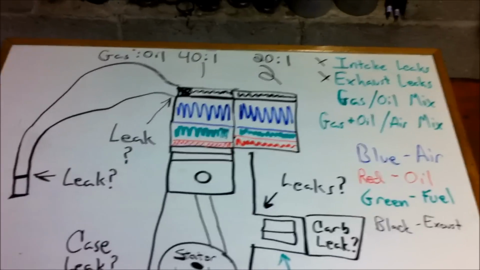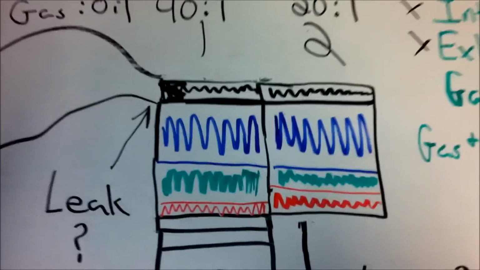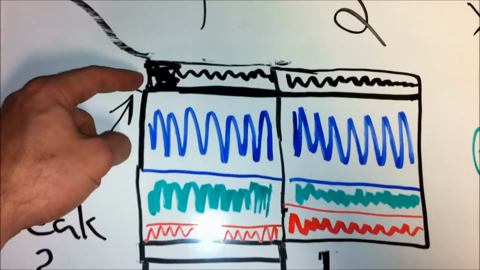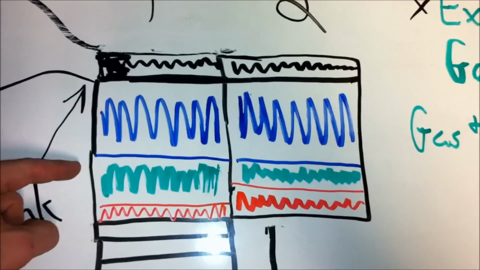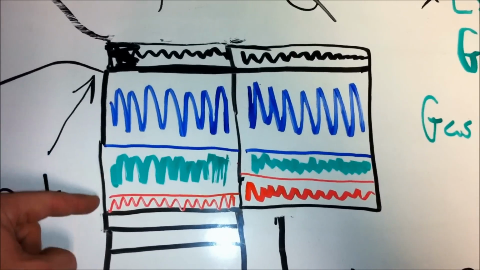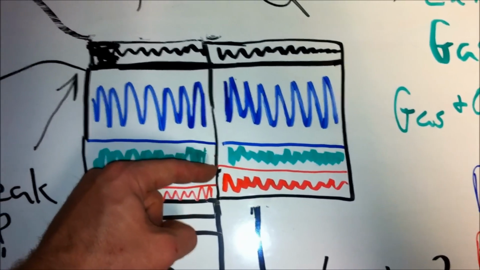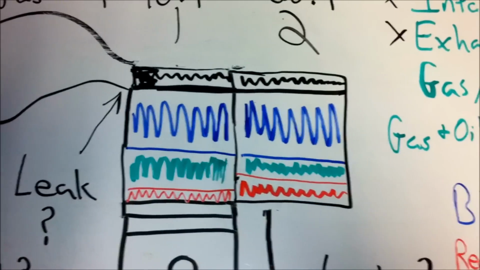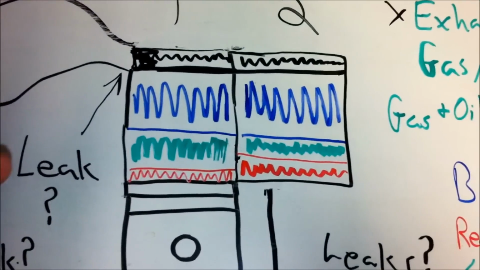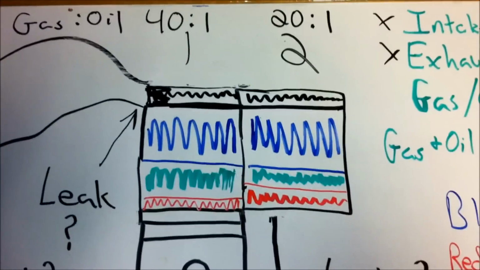So let me explain to you how running more oil can actually damage your engine if you don't take it into account. You can see here, same amount of exhaust, same amount of air coming into the motor. You have a lot more gas here with a little bit of oil, and you have about the same amount of gas and the same amount of oil. Now I just drew this scale to make you understand the concept of how it works. Obviously the scale isn't actually to scale, this is just to explain why mixture changes your jetting.